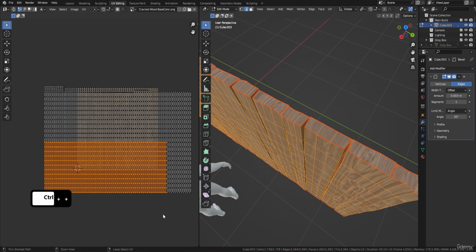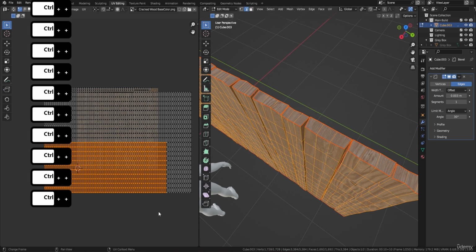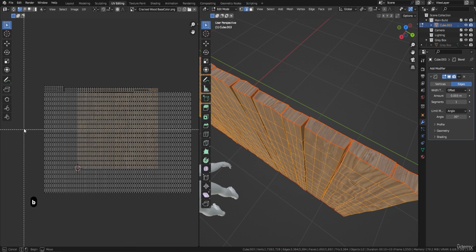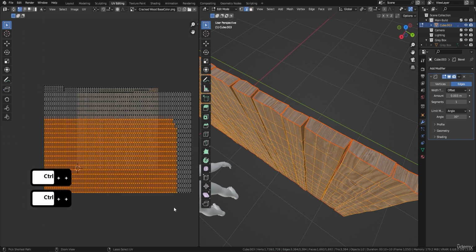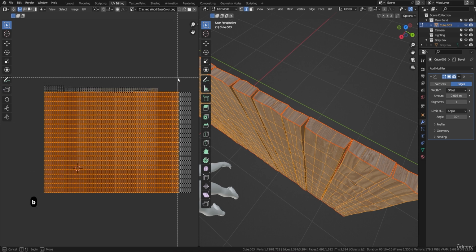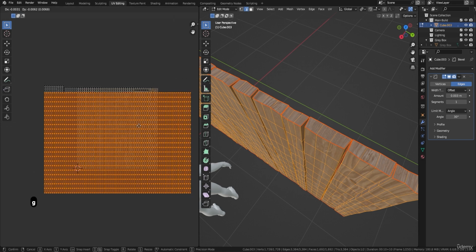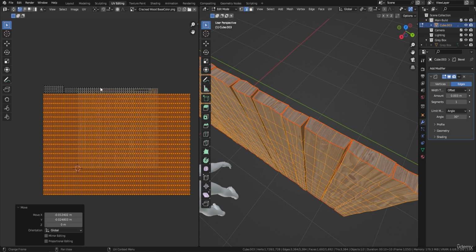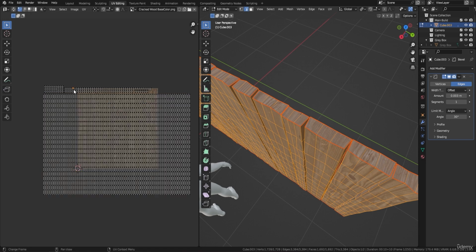If I press Control and just hold the plus, let's try that again. So Control plus. There you go, we're going all the way up. And then we've got these that aren't obviously attached. So I'm just going to select all these like so. Then all I'm going to do is move them down with G just slightly. So just move them down very slightly. And then I can select one of these, press B, grab them all like so, and then spin them around.